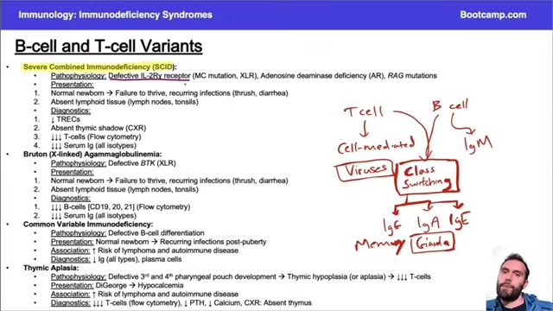Now, this should make some sense to you, right? We talked about interleukin-2 in the cytokines video. You can go back and check that out. But the point there is that interleukin-2 receptor is very involved with growth of lymphocytes, right? You can even have autocrine signaling with interleukin-2. If you remember from that video, we talked about that. That's kind of the high yield thing to remember. You can have all different types of signaling, autocrine, paracrine, endocrine signaling from interleukin-2.